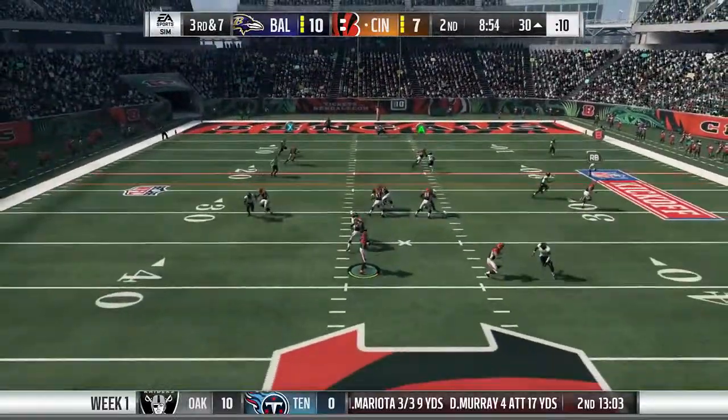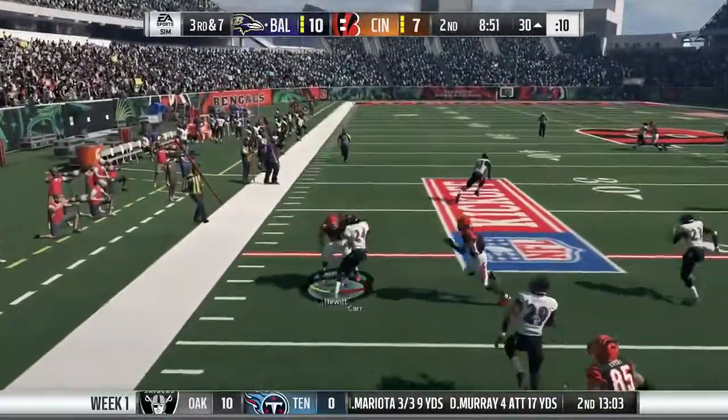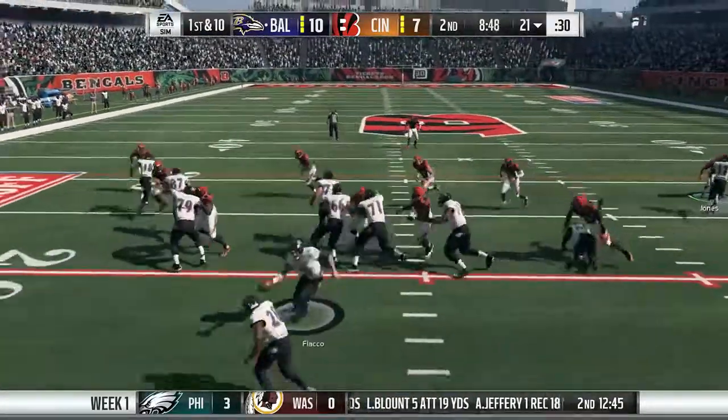So going to be a play action. Blitz is picked up. Dalton, clean pocket, going over, but Carr is going to pick that one off, intended for Tyler Eifert. Just undercut that route.